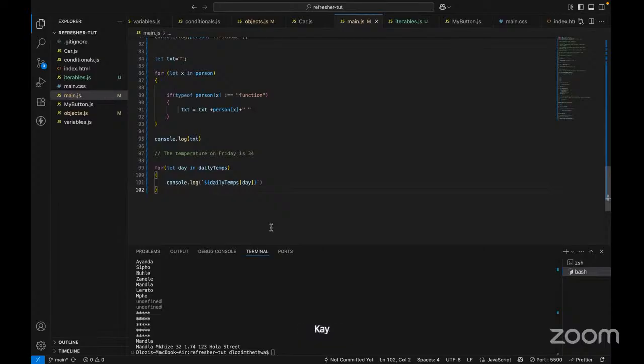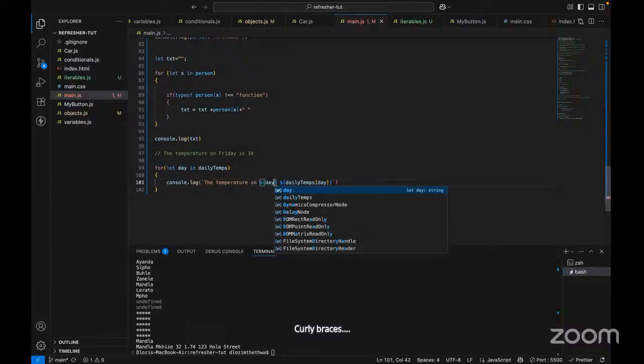Okay. Before that statement, can you write the temperature on? And then dollar sign, and then curly braces. Temperature on day.